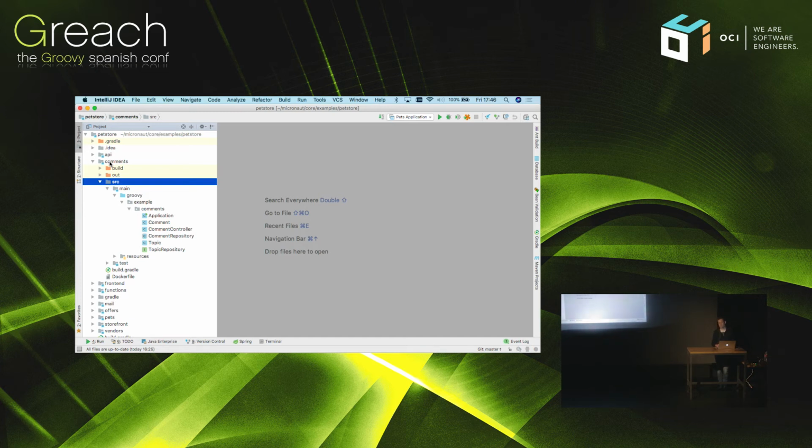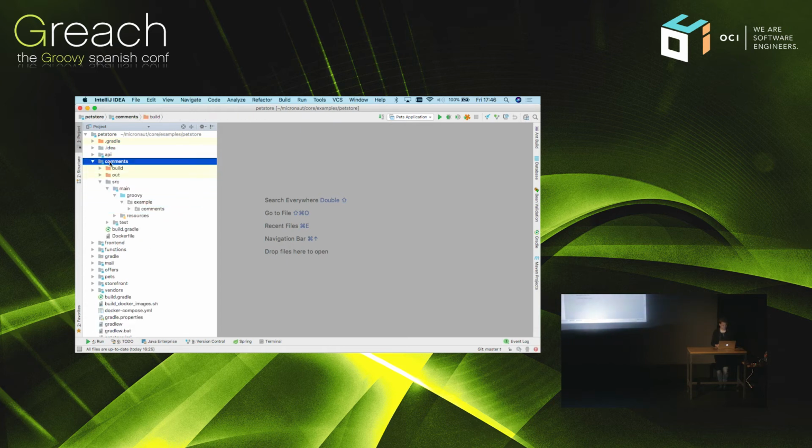You have a comment which has a reply, which has another reply, which has another reply. It's essentially a tree structure. And the Neo4j graph database fits really well with that data model. So this application is written with Groovy, as I said, and the Neo4j graph database.